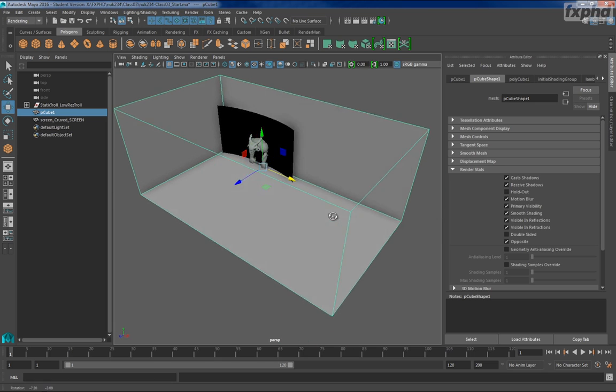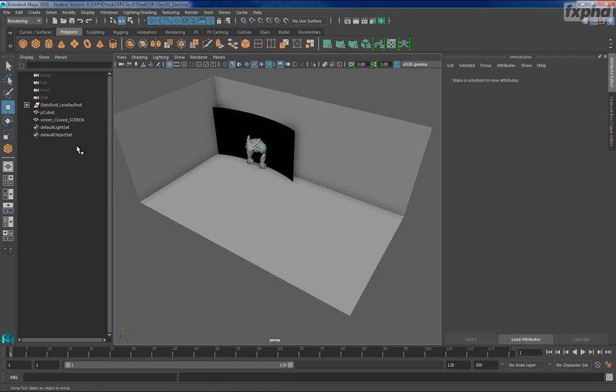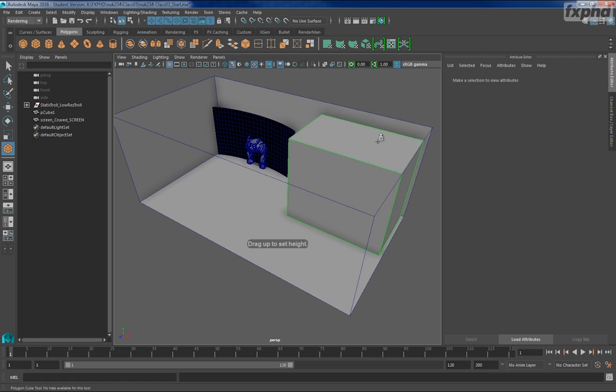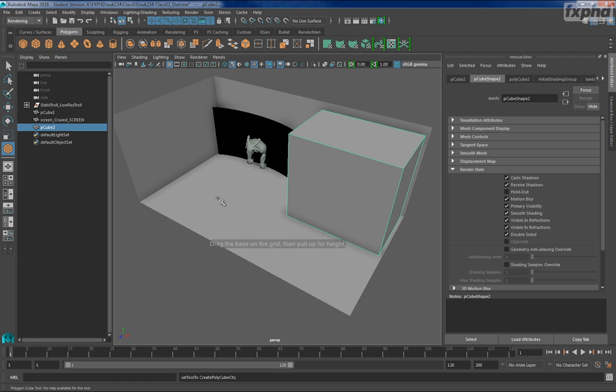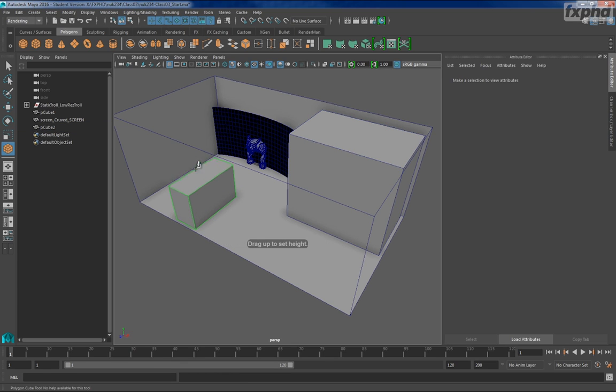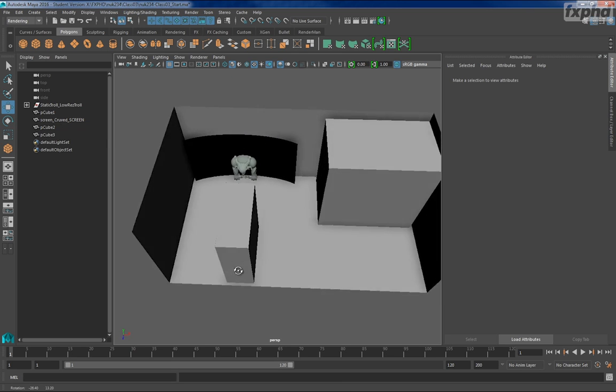We're going to put them right in the corner like that. All right. And I'm also going to create a couple other boxes here. Let's create one right about here, and we're going to create another box right about here. This box is kind of interesting because it's going to act as a divider wall.